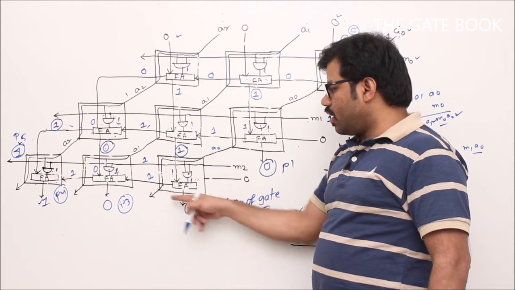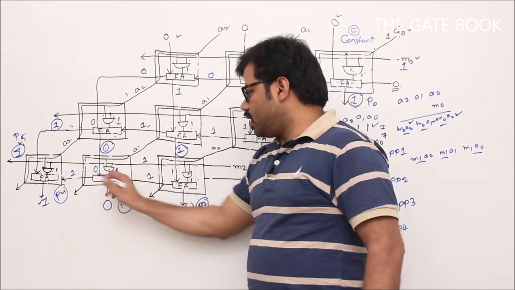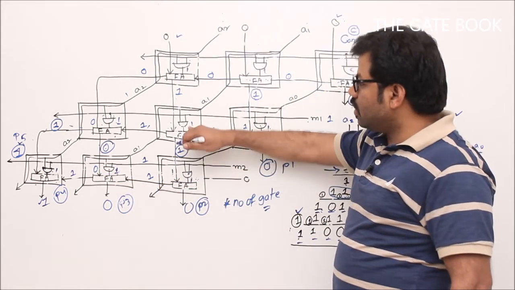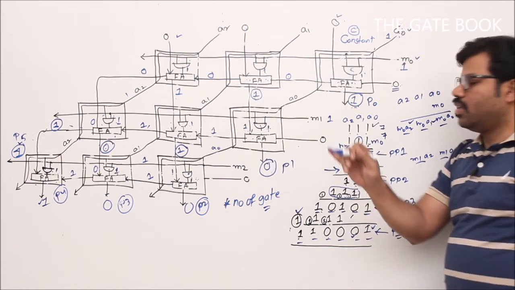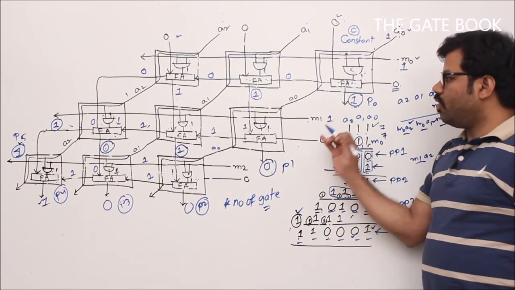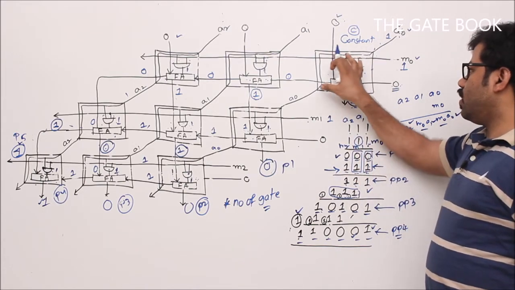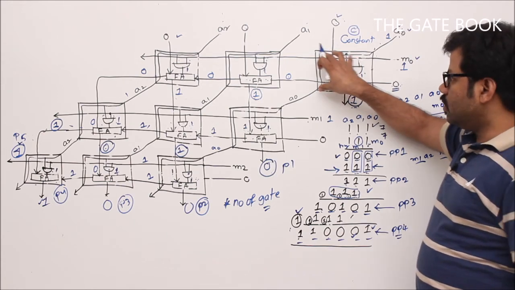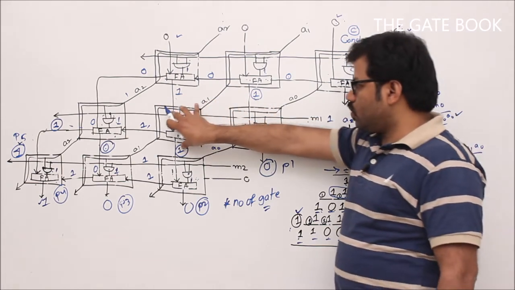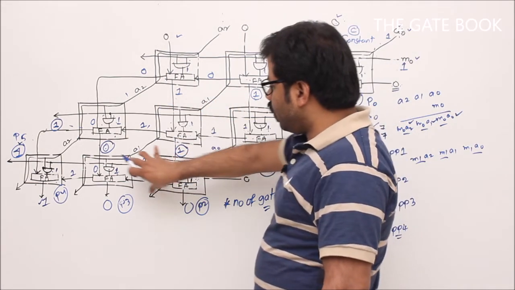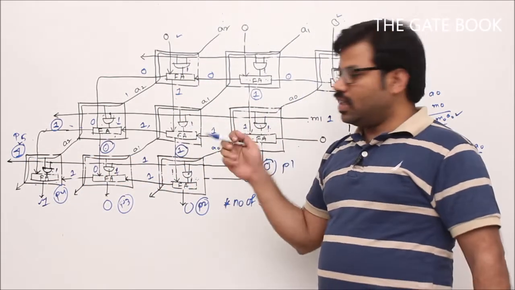That means this box's calculation cannot be done without this full adder's sum, right? That's why this box depends here. This box depends here. This box depends here. Correct? Yes or no? That's why the maximum delay that I could see is here. You see, the signal has to start here. First of all, the computation of this box should be done. Then we can do this one. Then only we can do this one, then this one, then this one. So finally, this is the longest path in this entire circuit.